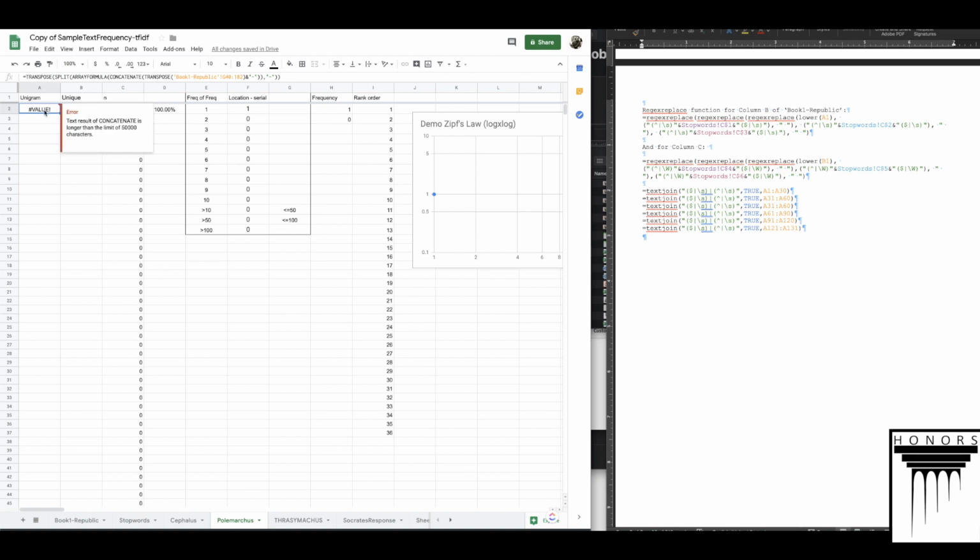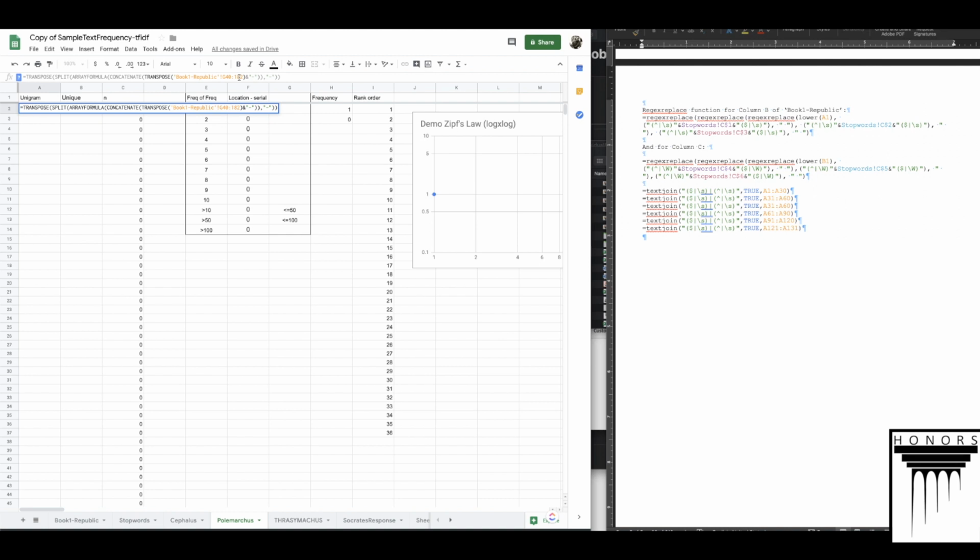If I were doing this as a publication, I would figure out a way. I wouldn't be doing this in Sheets for one, I'd be doing it in R. But I'd figure out a way to concat these together through some magicry. But in this one, I'm just going to shorten the group that we're looking at. And I figured out where the limit is by just hunt and peck. You put in like 40 and it works, and you put in like 60 and it doesn't work, and then you kind of narrow down into the middle.